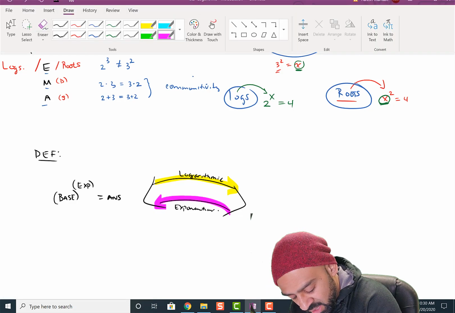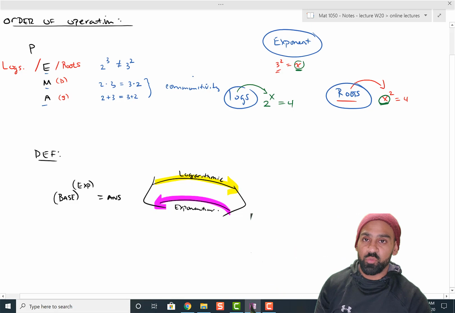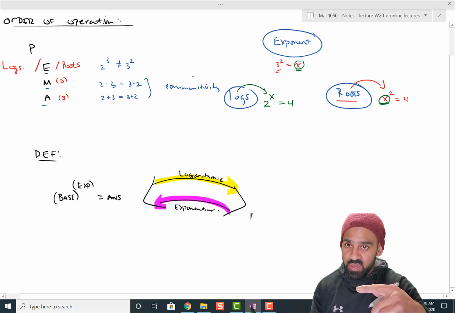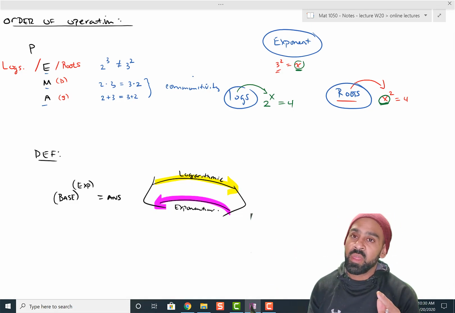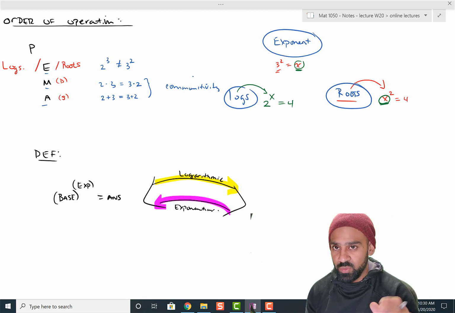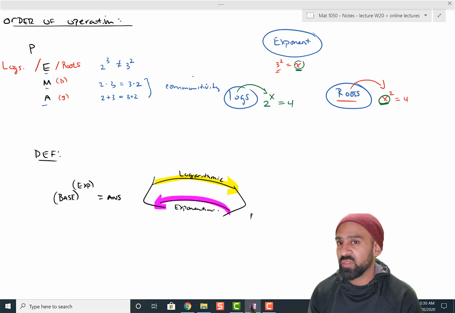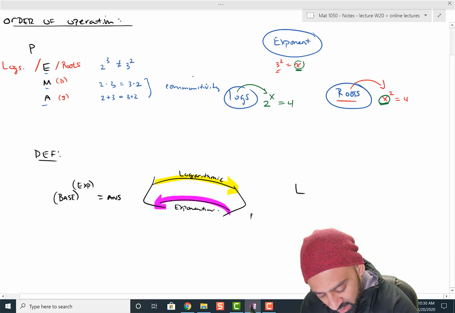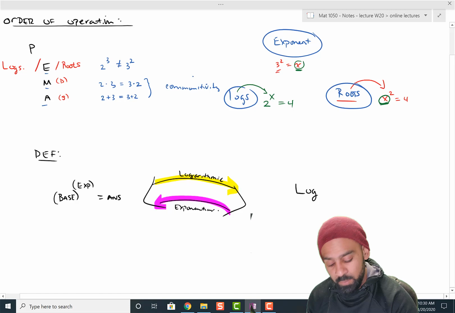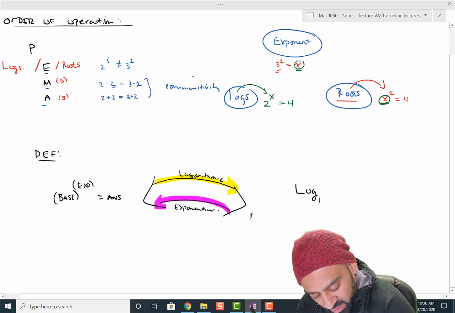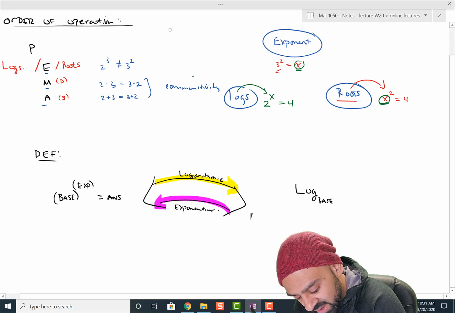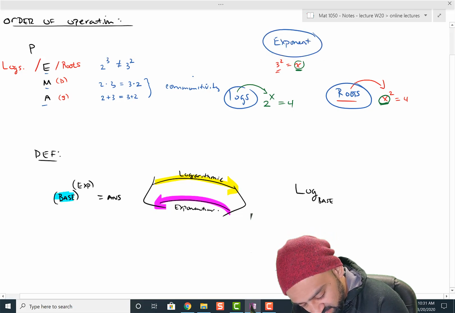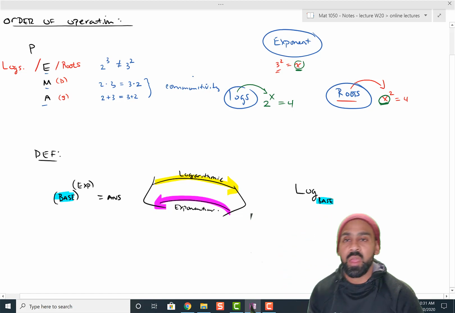So how does this work with logs? Much like we have plus signs for addition and different symbols for multiplication and division, for logs we don't have a symbol, we have a word: L-O-G. The base is written as a subscript. What you have to get here is that this base is the exact same as this base. And we'll do a concrete example with numbers at the end so you can see it.